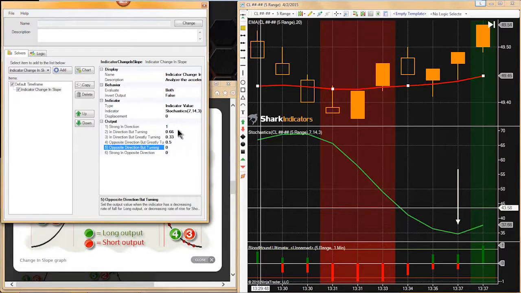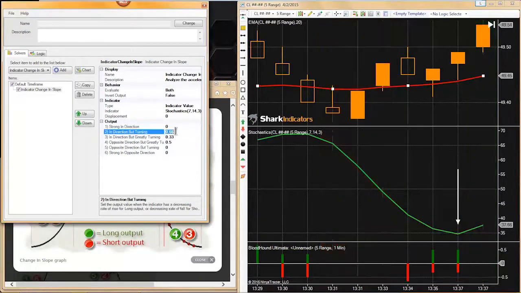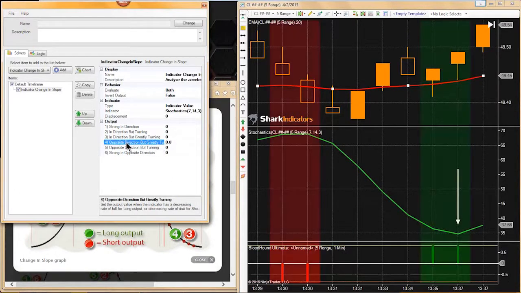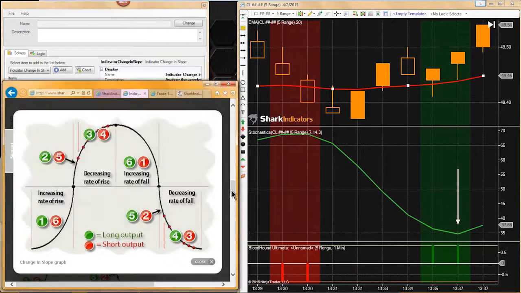So if I wanted to use this change in slope solver just to warn me when the stochastic is beginning to roll over, I could just use the number 4 here. On the long side, number 4 is for decreasing but flattening out. For a short output, it's when our indicator is rising but beginning to flatten out just before it rolls over and turns down.